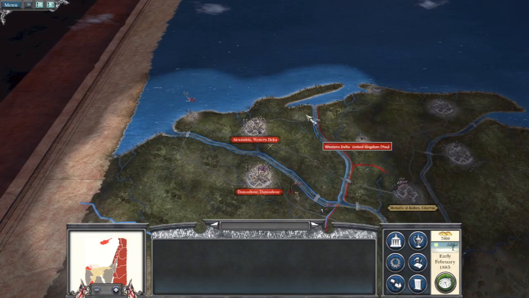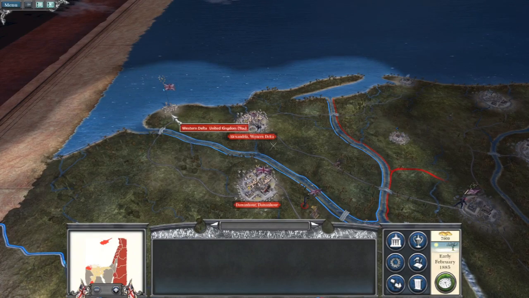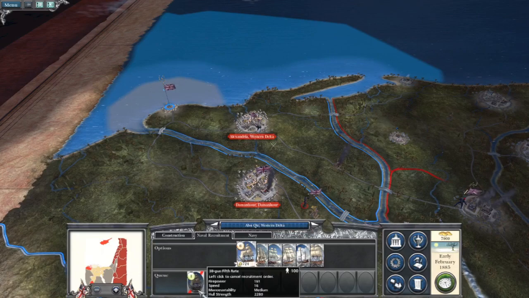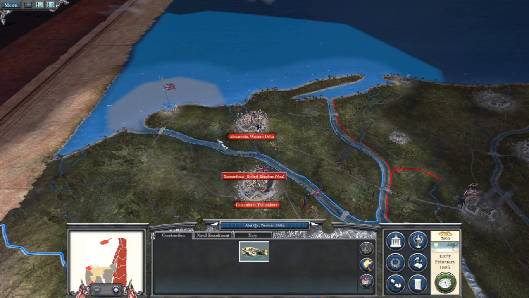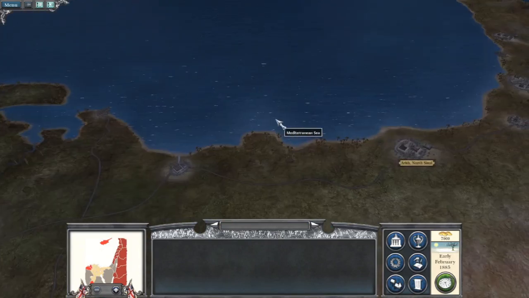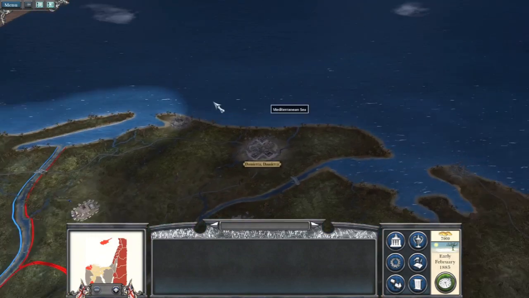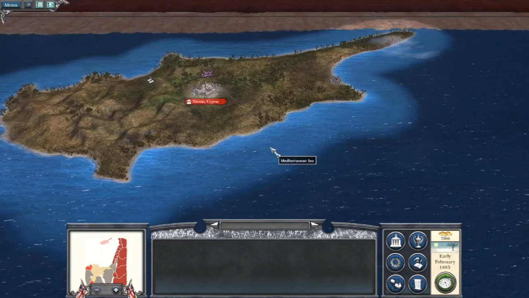Another thing that you have to understand in terms of units, we have a navy here in the port of Abu Qir. Here we have a small navy, and we are about to recruit a 38-gun fifth rate. Now, this navy is going to be very important for us to attack a navy that could possibly be in here, including navies from the Turks.